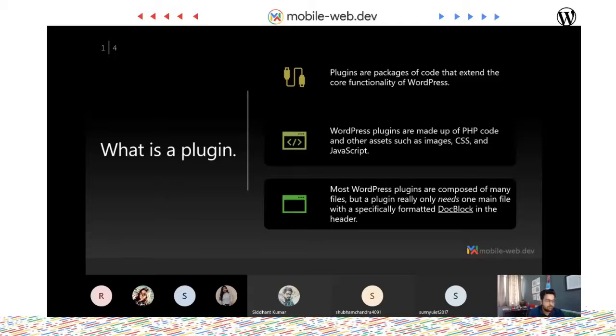WordPress is the biggest market for any kind of plugin ecosystem, and plugins are not just utilized by WordPress but by other platforms like Gatsby or even Facebook or Google Chrome. All these things rely on plugins, sometimes called extensions, in order to perform some kind of functionality. So in order for WordPress to do any kind of extra functionality, you need WordPress plugins.